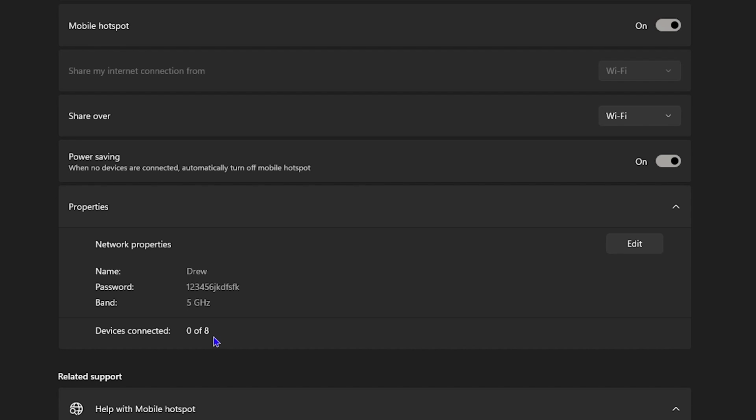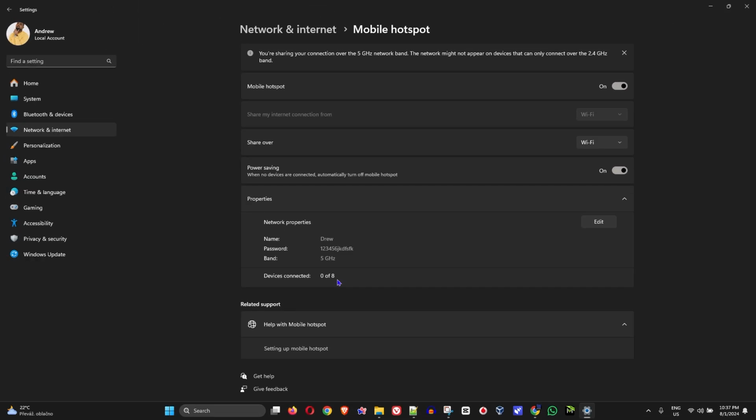Now, all you have to do is use your mobile phone, or tell somebody to search for Wi-Fi with their mobile device or laptop or whatever it is they want to use, and give them the password, and they will be able to connect to it. And that's all there is to it. Very easy and very simple.